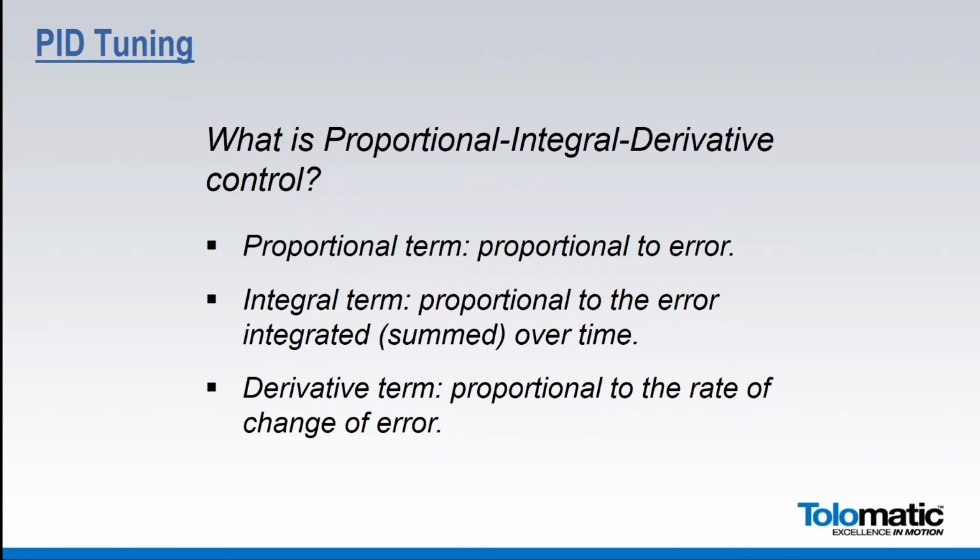So PID stands for proportional integral derivative. And it's a set of equations that are implemented in servo drives to help control them. Proportional means that you provide a correction that's proportional to the error. Integral means that you apply a correction that's proportional to the error summed over time. So the longer you have an error, it continues to accumulate that and apply more and more correction. And then the derivative term means that you apply a correction that's proportional to the rate of change of the error. So if the error is increasing at a high rate, your derivative term can damp that and cause it to resonate less.